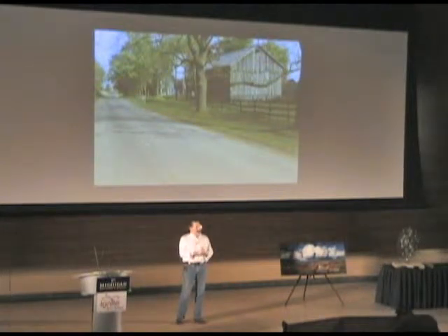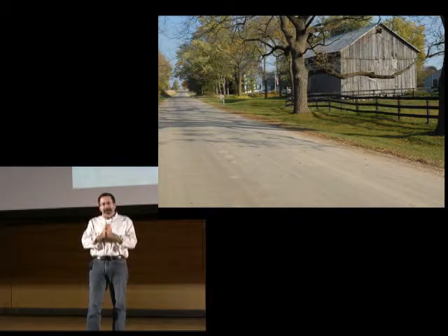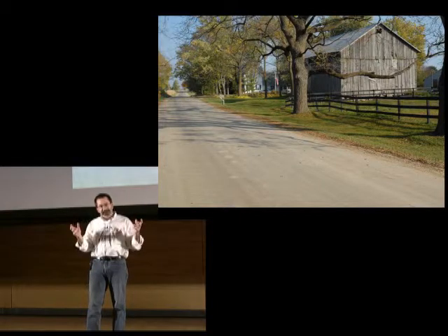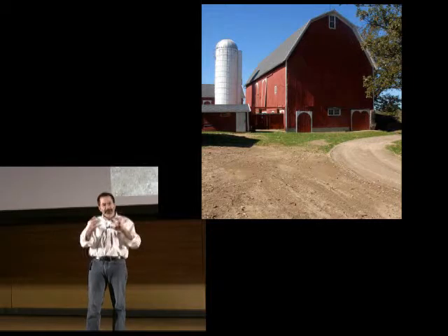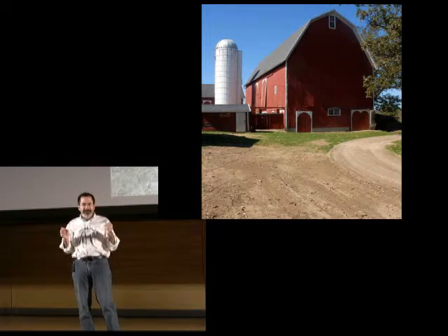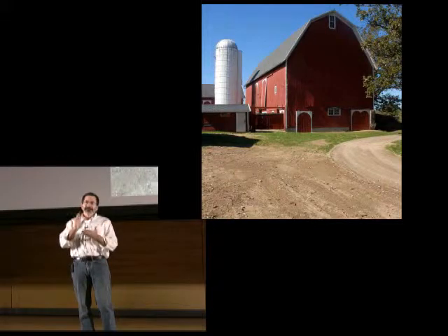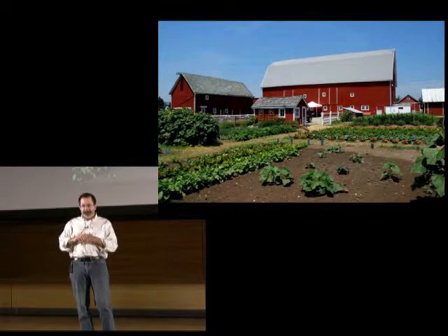About 15 years ago, I was asked if I could design a house using an old barn. You heard that right — put an old barn inside. The idea was kind of simple: find an old barn, take it apart, clean it up, stand it back, and use it to build the house around it. So when you're done, you can see the entire barn on the inside. It seemed like a very cool idea to me, and certainly it was challenging, so I agreed to do that.